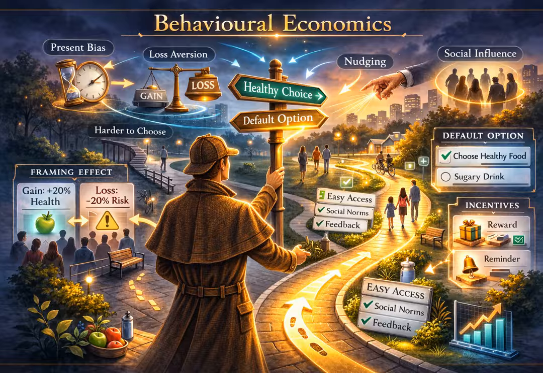The psychologist Herbert Simon pioneered this concept, basically arguing that humans are not supercomputers. We have limited cognitive bandwidth, limited memory, limited willpower, and we are subject to highly predictable cognitive biases. So we are rational, but our rationality is bounded by our biology. Perfectly said. And the most pervasive destructive bias when it comes to preventative medicine is something called present bias.